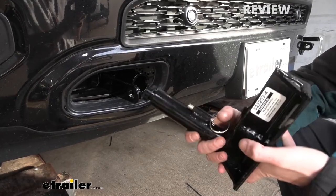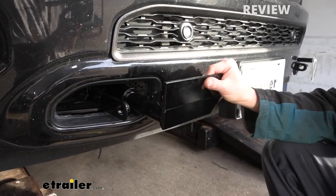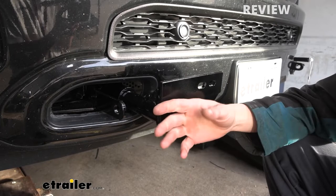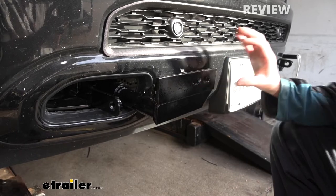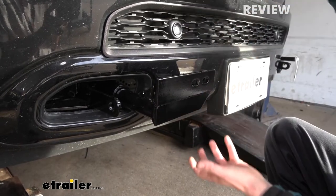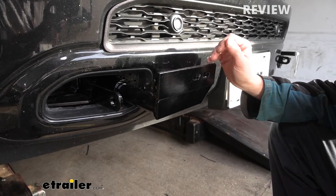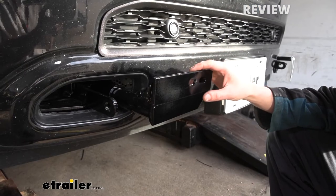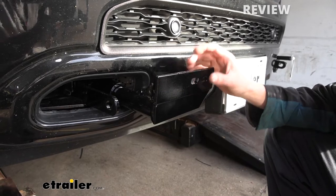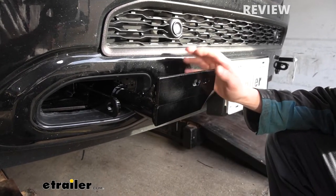When you're ready to attach your arms, they simply slide into place and you just give it a little twist until it clicks in. At that point, we've now got our attachment for our crossbar. If you're using a Roadmaster style crossbar, when you have attached to both arms, the crossbar is removable. But if you're using another manufacturer's crossbar, you may or may not be able to remove it. We're going to be installing one from e-trailer here onto our base plate, and with that one you're not going to be able to remove these arms. Once it's installed, the only way to remove it would be to take the bolts out. So I highly recommend sticking with all Roadmaster products rather than mixing and matching.